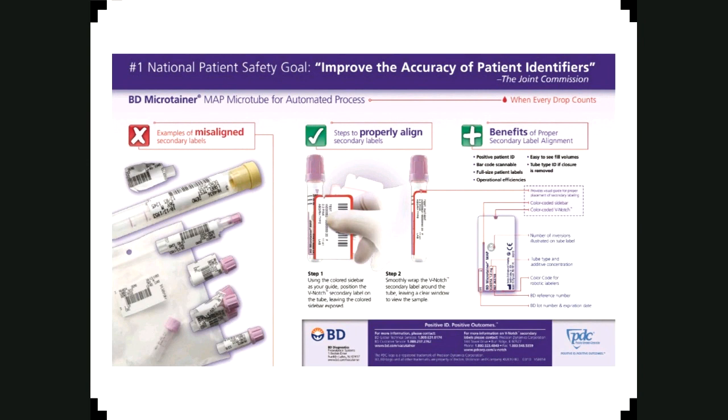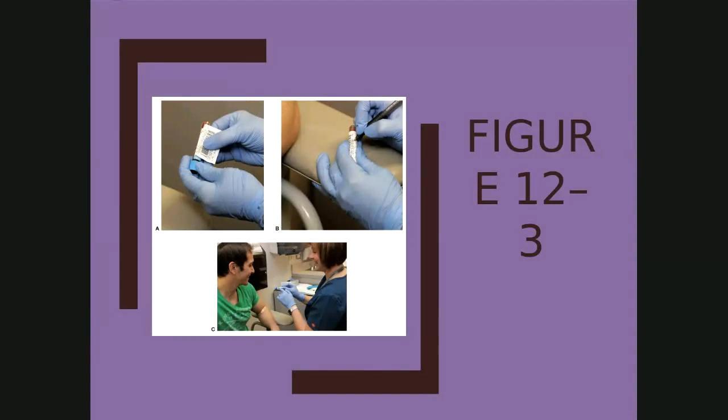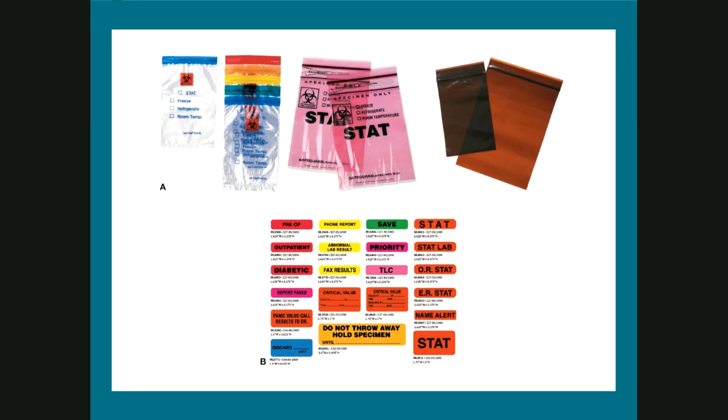And third, whenever possible, the label should be compared to the patient's identification information. We need to make sure it's properly aligned, and also that it's not overlapping with our tube stopper cap. This next picture just shows the technician labeling the sample, adding their initials and time, and then verifying with the patient, which is important.